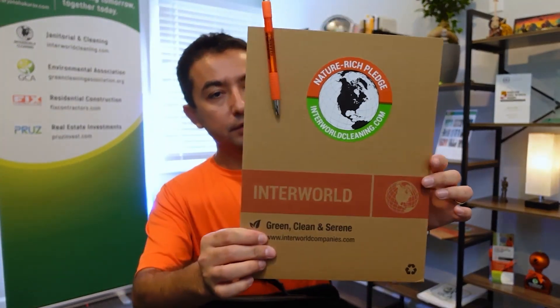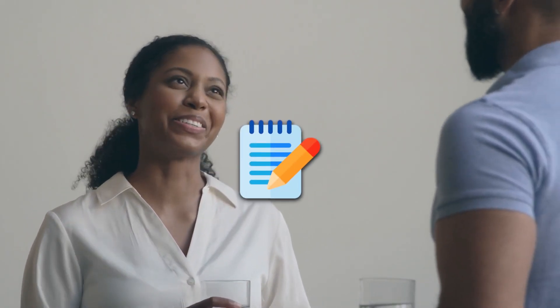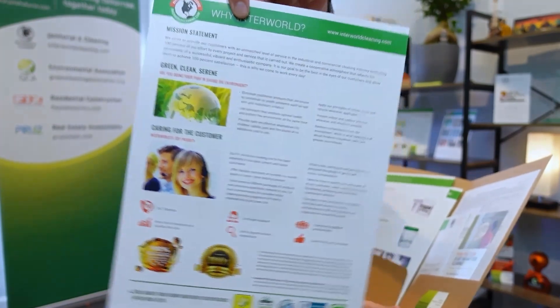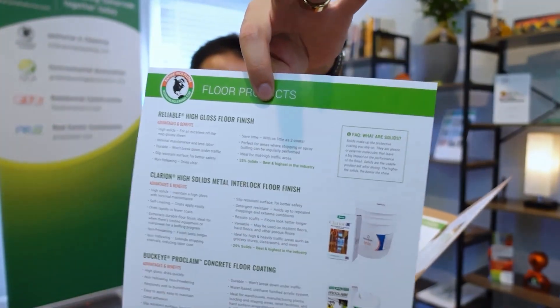Now let's look into the content of what we have in the bag. Whenever we go, we've got a folder, and I'll show you what it consists of. This is recycled paper. Be okay if you don't have some of these things — at least you know what you're working toward. We've got one of our branded pens that we provide to customers. There were actually cases when a customer told me they chose our company because we came with a uniform, had a notepad, took notes, and gave them the pen compared to other companies.